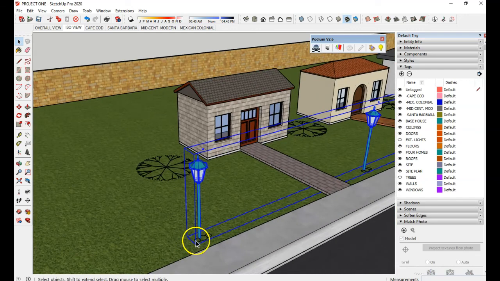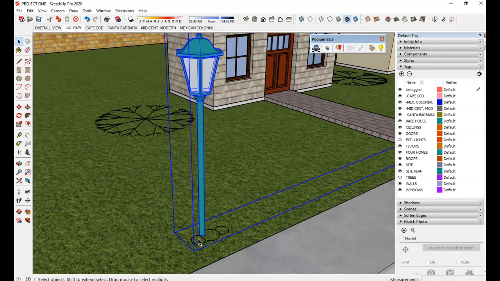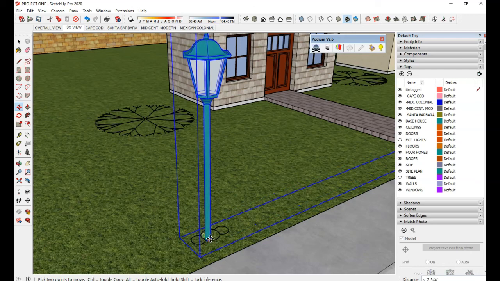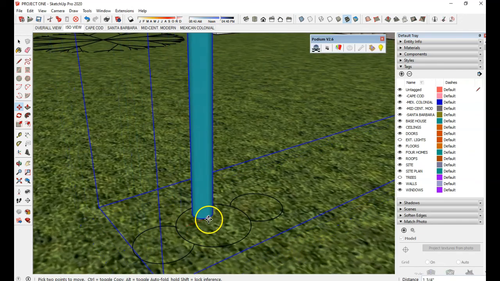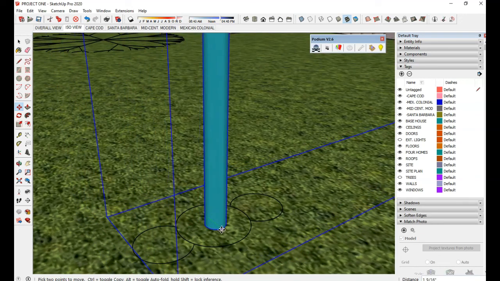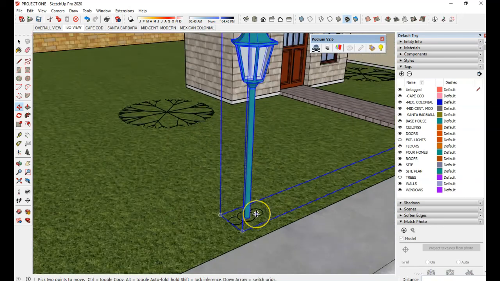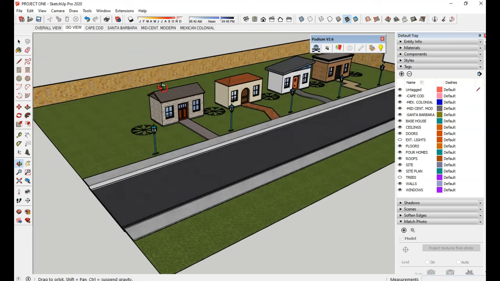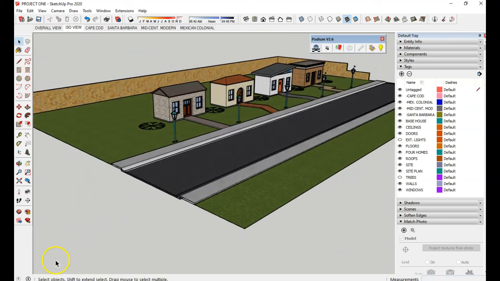Okay. Now since they're all in a group, I can move the whole group by going to the move command and get real close to this, so you can do this and then right there. Okay, so now that's good, and I'm going to continue this on a second part of the video.